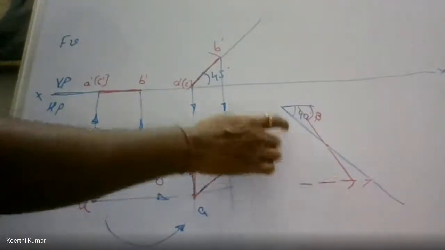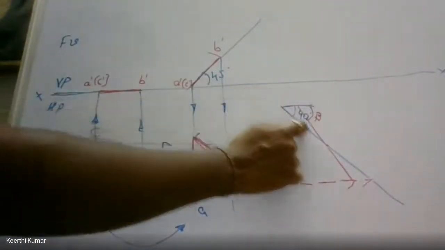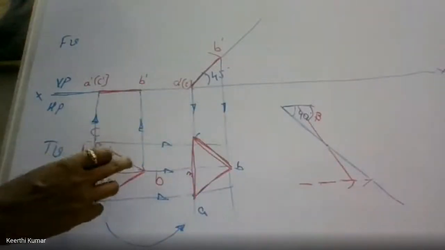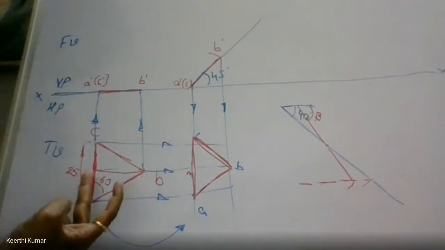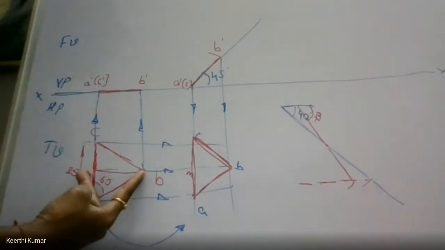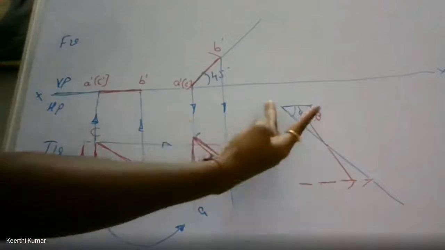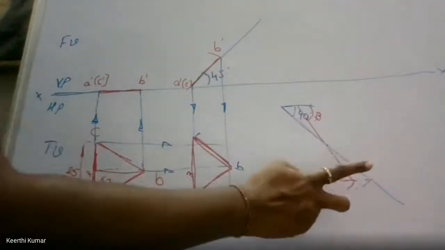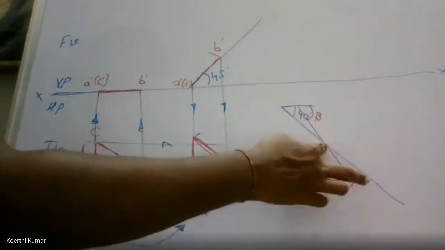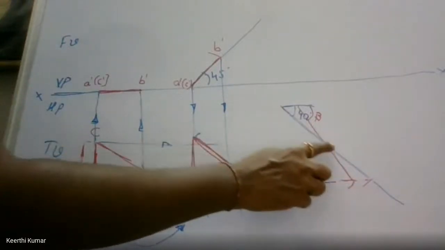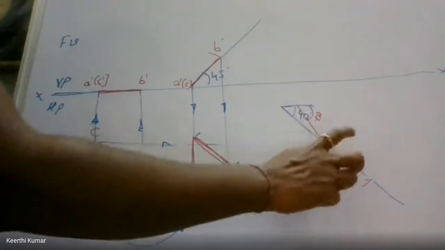Here further what I did, whatever the angle given, 40 degree, I draw the 40 degree line. On that 40 degree line, you measure the distance of the median in the first position. That is the distance between M and B. You measure this distance, and keeping anywhere on this, cut an arc, so that you cut an arc on this 40 degree line somewhere. Don't start from here. You take somewhere on the line.